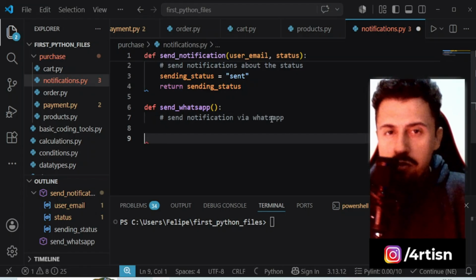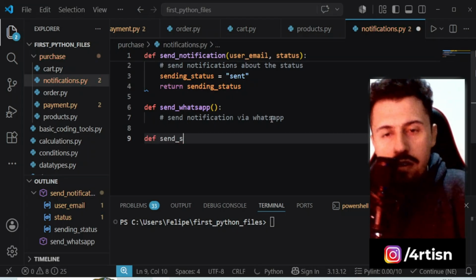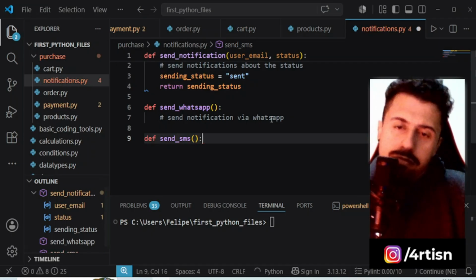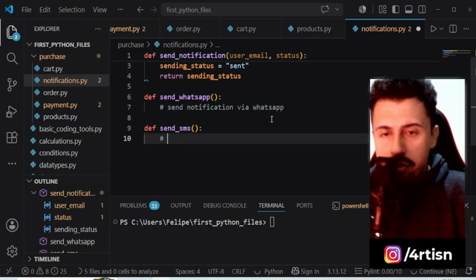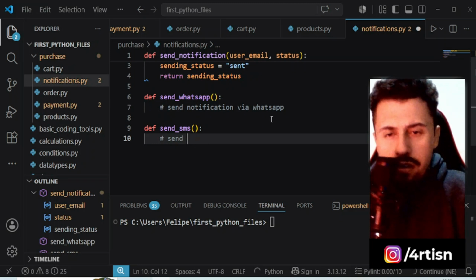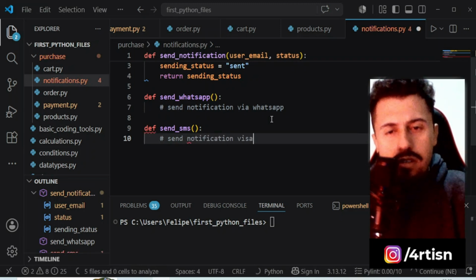I could want to send via SMS. Do you agree with me? Notification via WhatsApp.